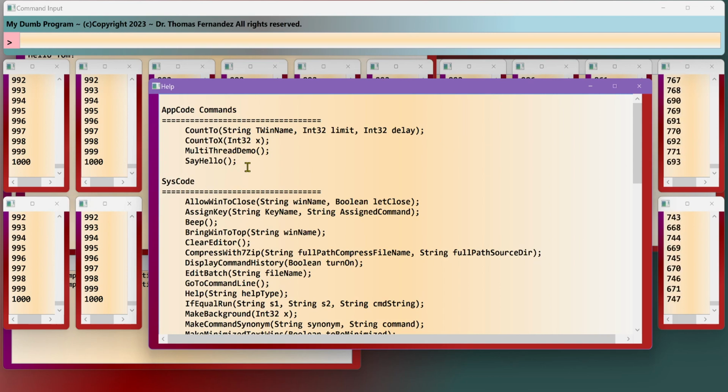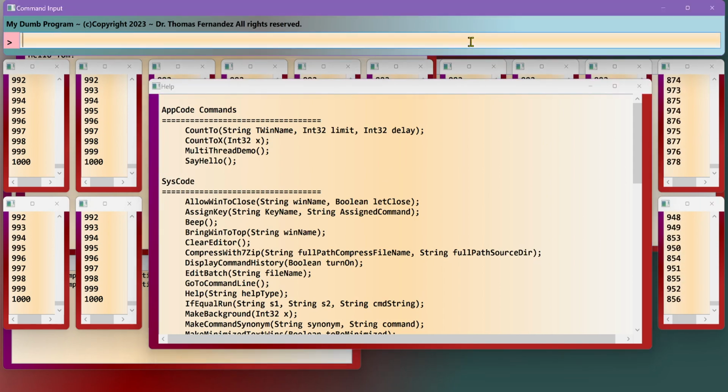Now remember when we created that synonym for multi-thread demo? These are almost done. If I wanted to run this again, I could just type MTD, which is short for multi-thread demo.